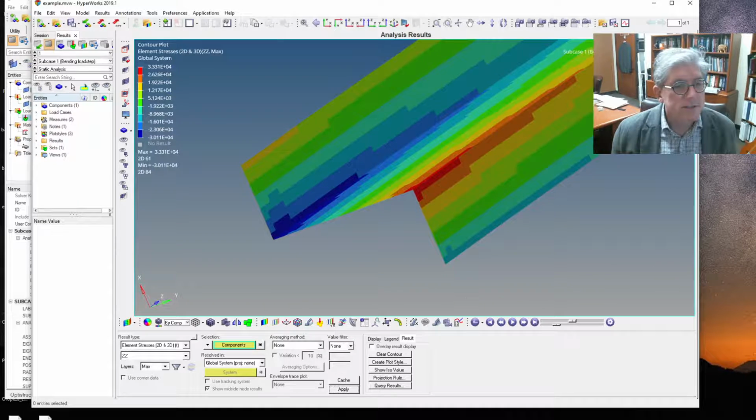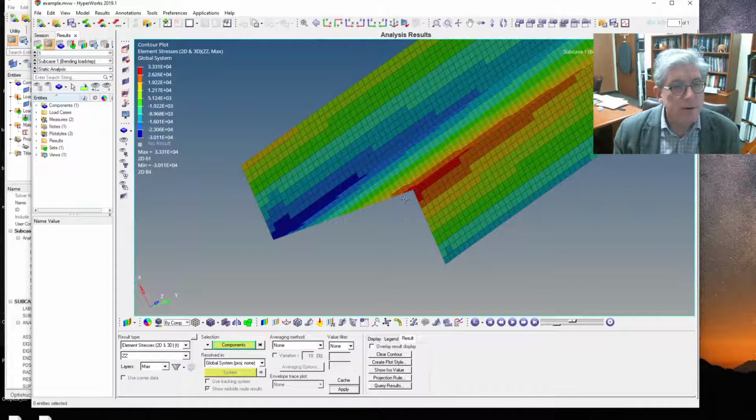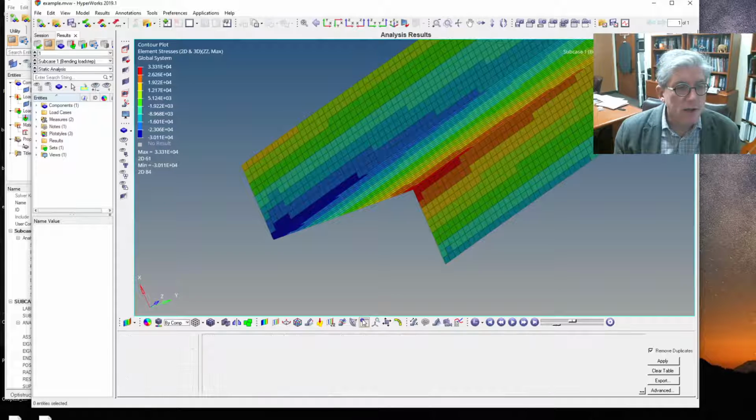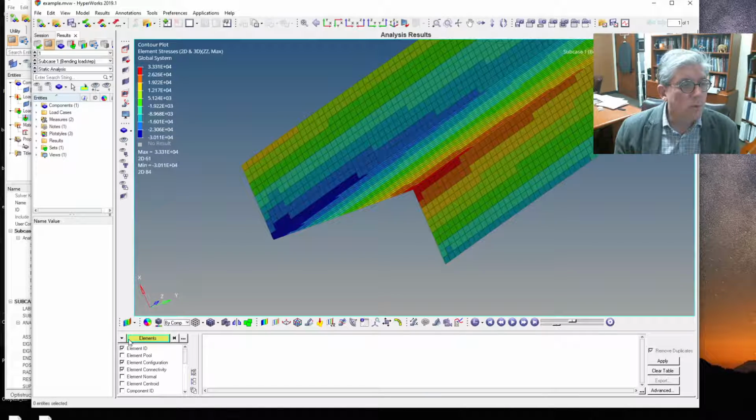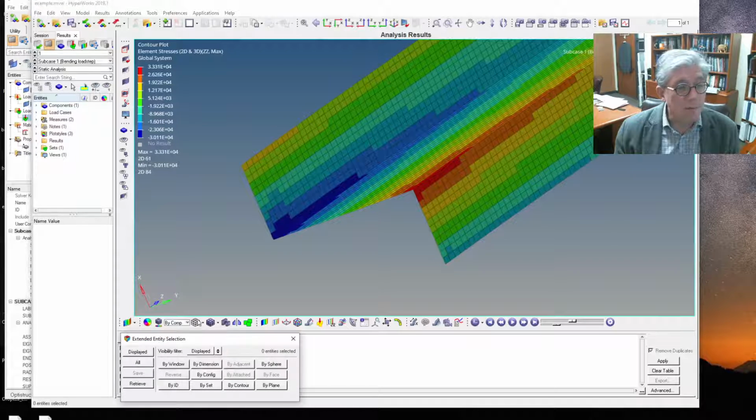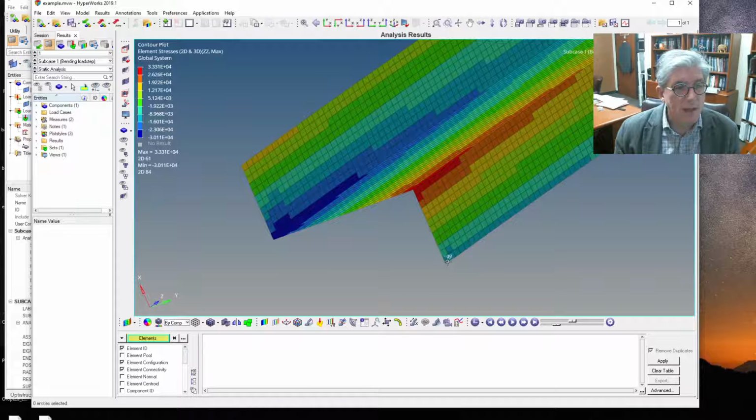A lot of times in this class, we're going to want to know values at actual nodes or elements. So I can change the display. What I'm going to do here is try to get the displayed values of the sigma ZZ stress, the normal stress in the Z direction, at a couple elements. The way to do that is through this little spreadsheet looking icon here. That is what they call query, I think. There it is. So click on that. And now you can pick elements or nodes. So I'm going to pick elements. Wait, don't do that. I'm just going to manually pick them. So I'm going to pick that element.